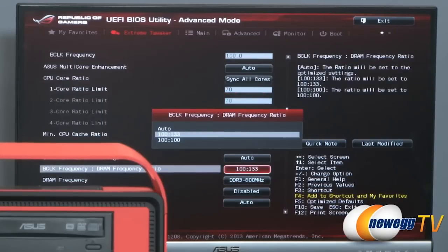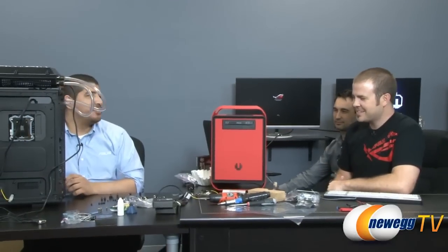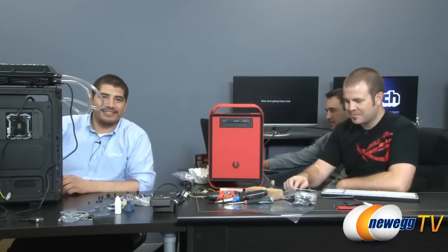This is okay. I'm going to exit without saving. Yes, that's the best way to handle that. Because if you guys recall, it's a stock Intel heatsink fan that we have in there. It's a special one, limited edition. Limited edition. It was produced exclusively for Newegg. It is actually the heatsink fan from a 2600K, and I know those overclocked really well. So that should translate over to the 4770K. Very advanced cooling design there. All right, cool.